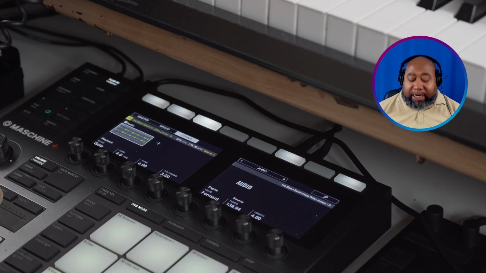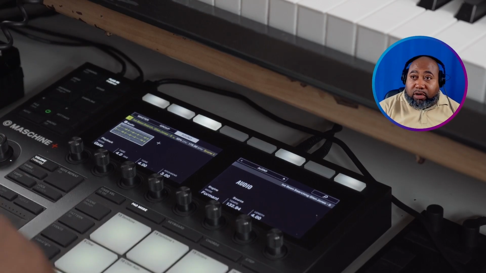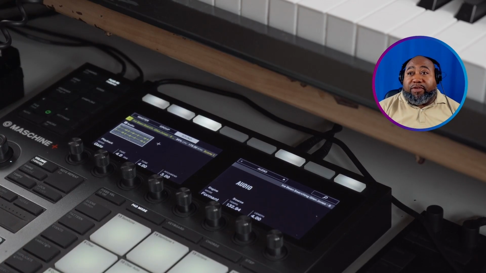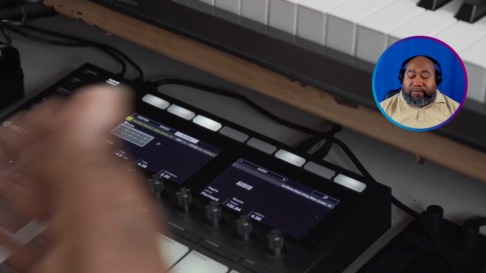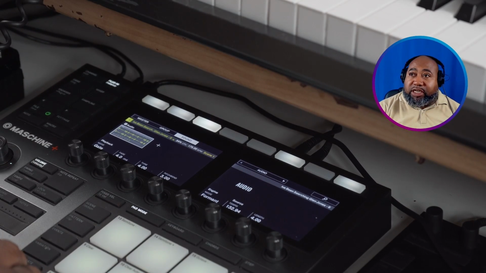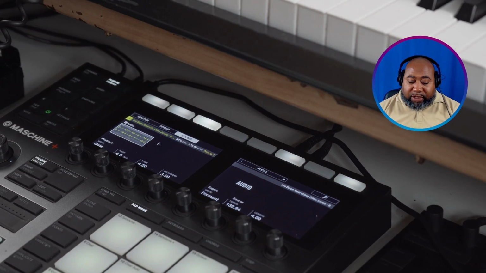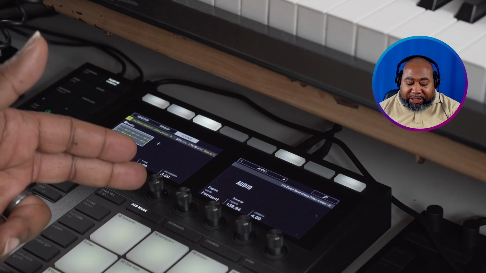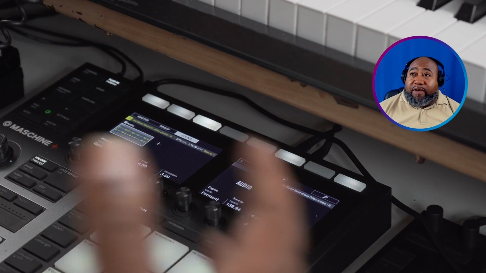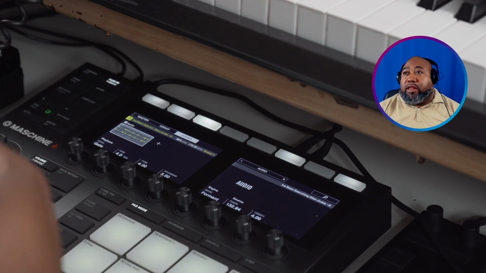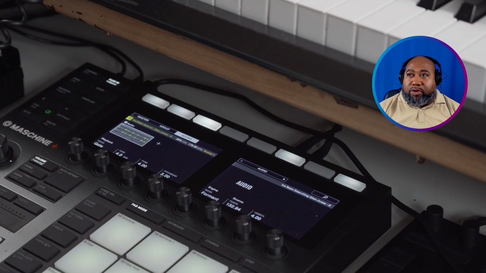Once we change it to gate, we're going to have more control over the sample. If you leave it on loop, it's just going to loop it over and over and over. But now you have the ability to control it, okay? You control when it fades, tunes, pitch bends, and Formant. The beauty of Formant is that you can change the pitch of it and still keep the tempo the same.